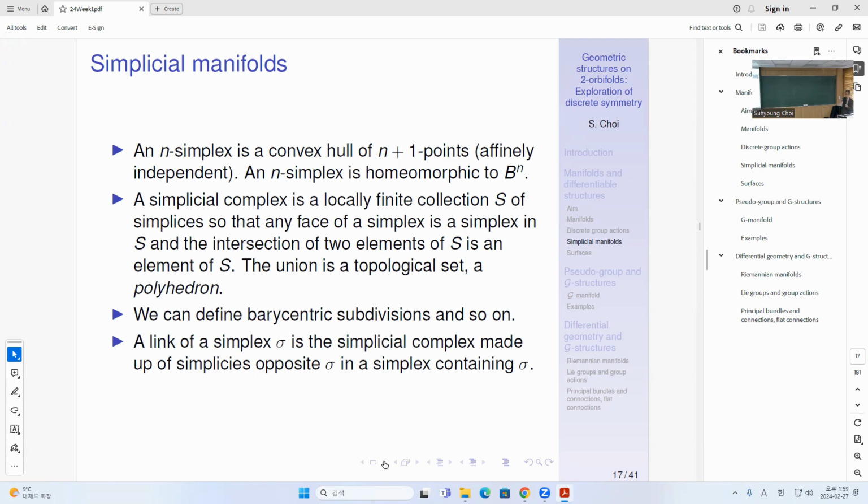So you take a simplex and look at any simplex containing it, and there is always an opposite simplex of that simplex inside the bigger simplex. Then you take the union of all those, take them as the elements, and that gives you a simplicial complex. So that's called the link.